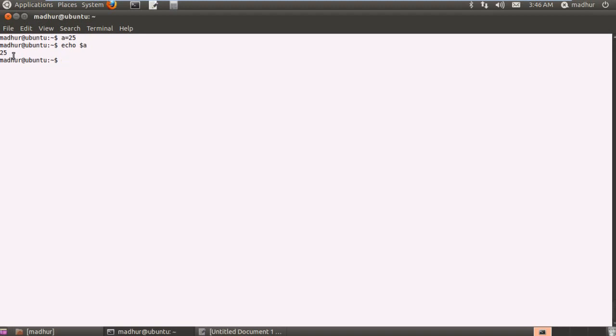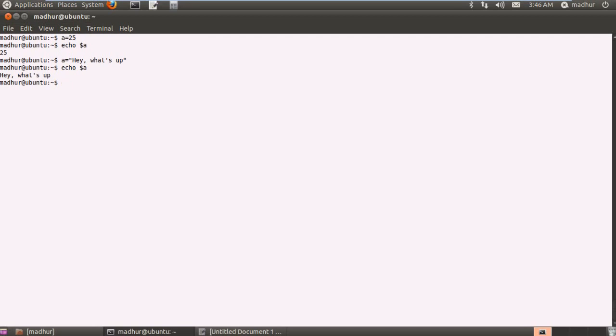Now, if I wish to change the value of a from 25 to a string, I can do that, and I don't have to remove my variable and then create it again. I can simply change the value by assigning it a new value like "hey, what's up?" And of course the string has to go inside double quotes, and when I press the enter key and echo my variable again, I see the new value.